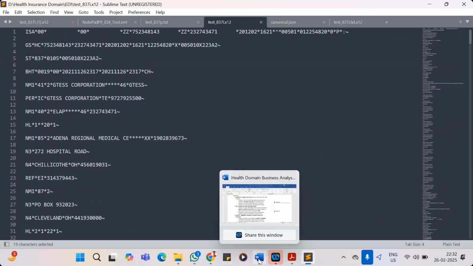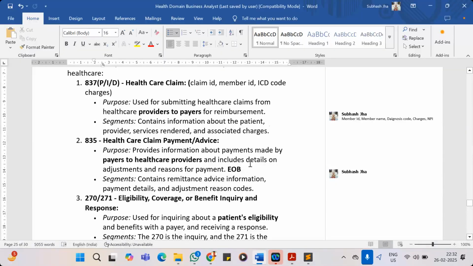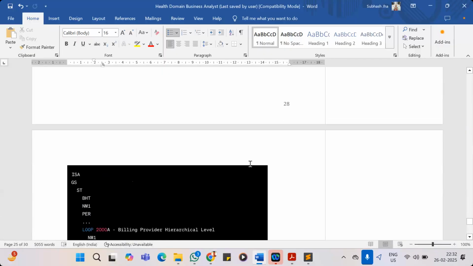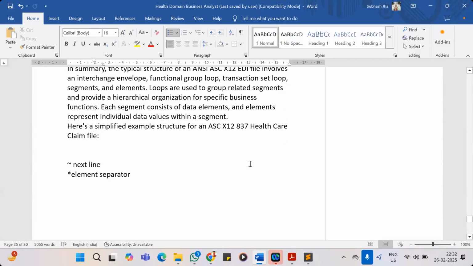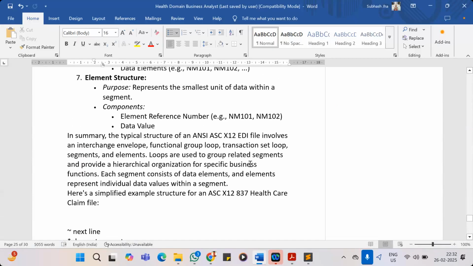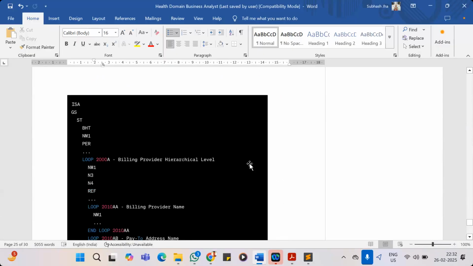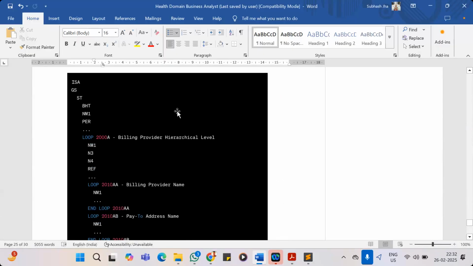If I show you this, it will make more sense. Okay, so you see this structure. This is the structure of an EDI file.